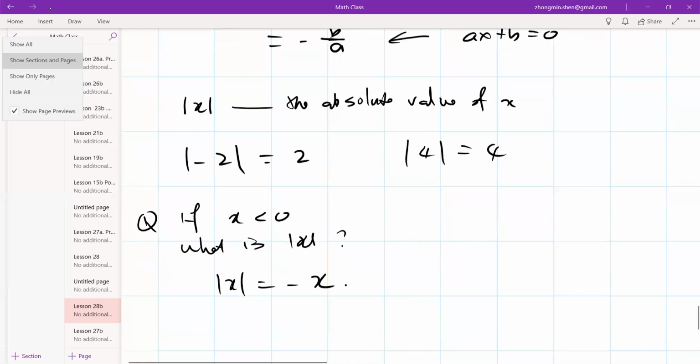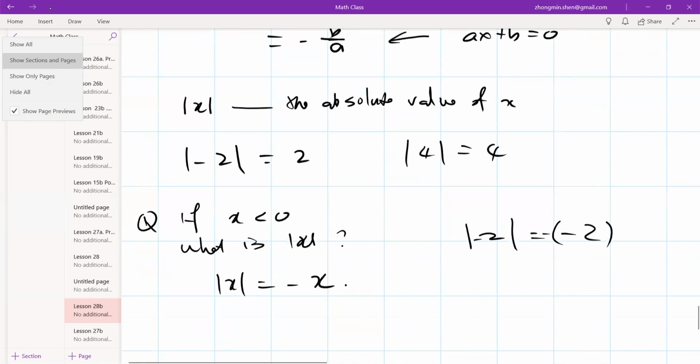Right. Why? If you look at that, negative 2 is going to be negative. Just put a negative outside. Yeah, that's right. Because for x here, the negative sign is invisible. How to get rid of that? You have to put a visible negative sign in front of x. So negative becomes positive. Okay? So that's why.